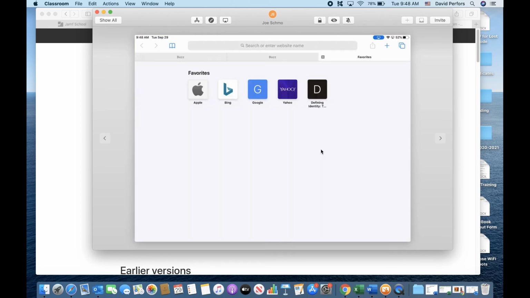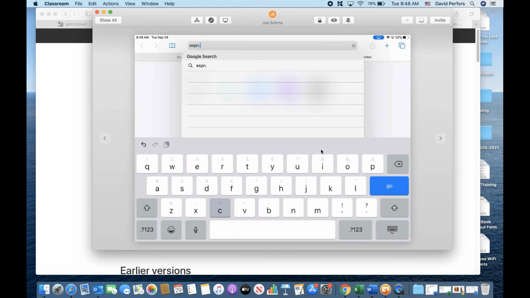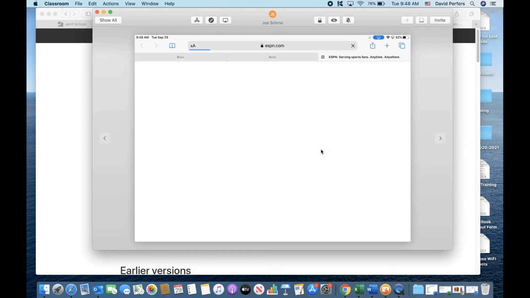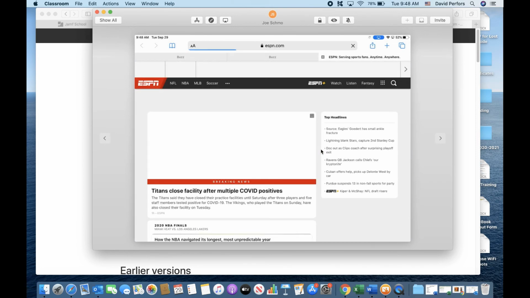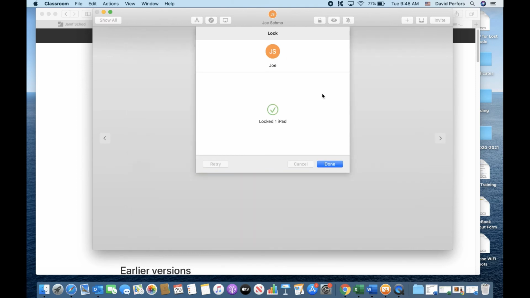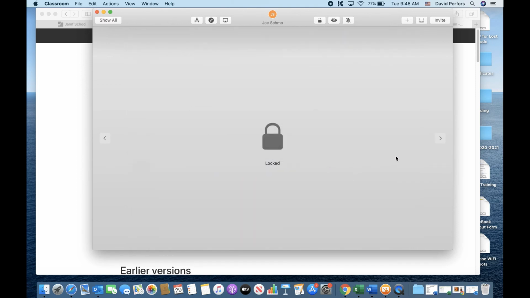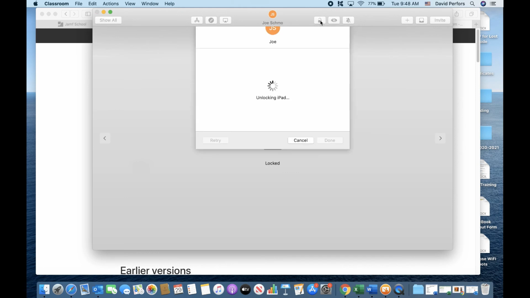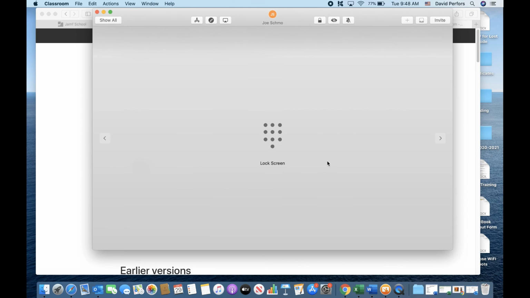So, you know, he opened another tab and he's going to ESPN because he has a fantasy football team too, and he doesn't have quite as good of a fantasy football team though. So you can kind of see what he's doing, and then all of these different commands up here apply to that individual iPad. So I see he's not doing what he's supposed to be doing. I could lock his iPad, and there we go. Now his iPad is locked, and I'll go over and pay him a visit and see if we can't get him straightened up so he's back on task.